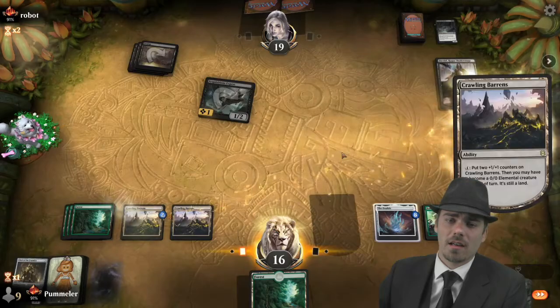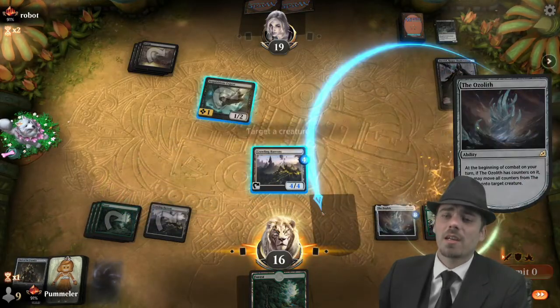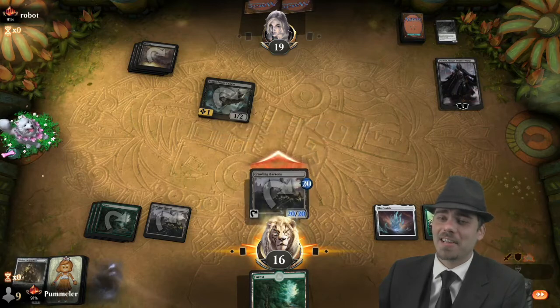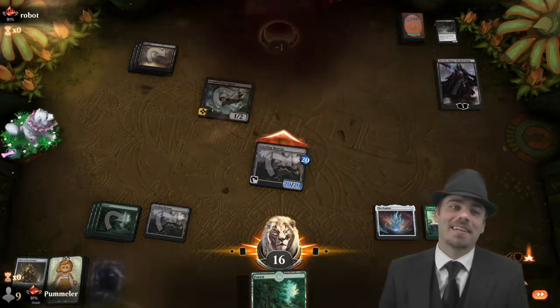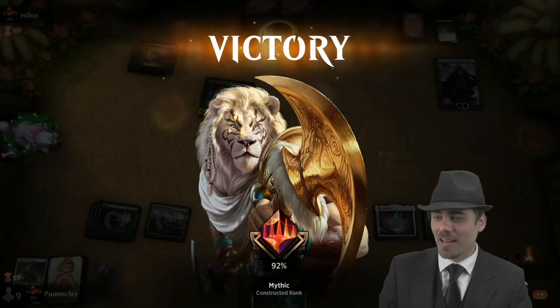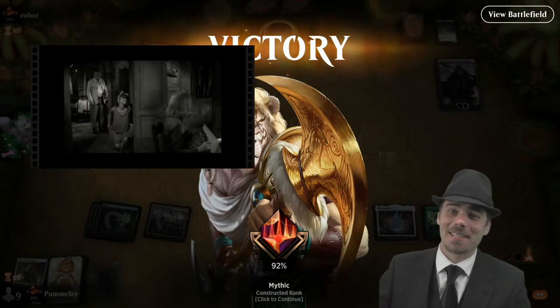Well, let's activate Crawling Barrens. Yes, have it become a creature. We're doing this pre-combat so that there's a place to put the Ozolith counters. And we're going to go ahead and swing in for, you guessed it, ladies and gentlemen, that's 20 damage. Holy crud, the Ozolith putting in work. Good game, Robot. Good game. Man, the Ozolith Branching Evolution combo there definitely came through for us. Feels good, man. Feels good.